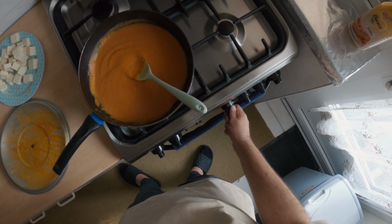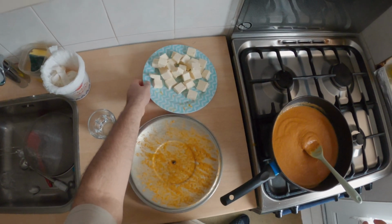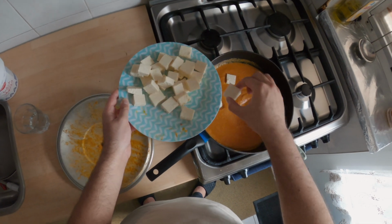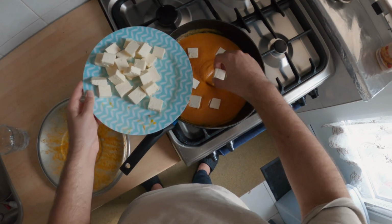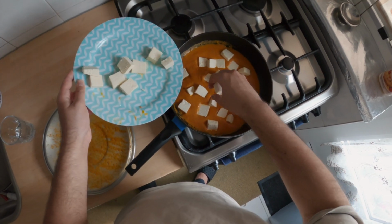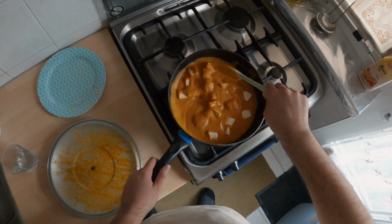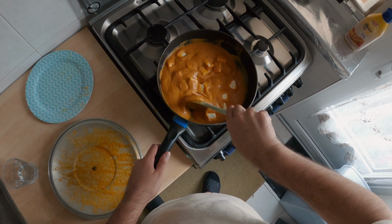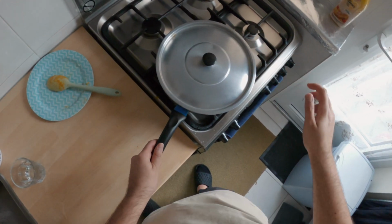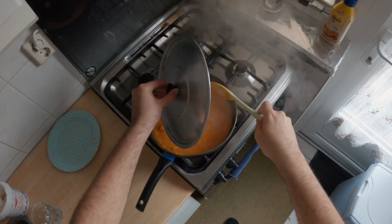So now, low flame, add the paneer. I can't wait to eat this. Just let this simmer for, let's say, 2 minutes, and that's it. You're done. 2 to 3 minutes, and we're done.